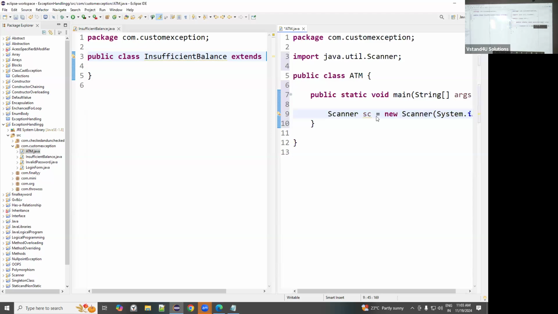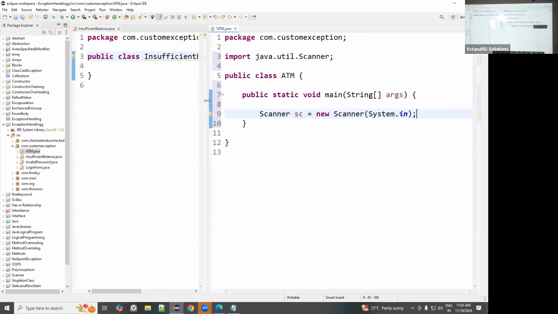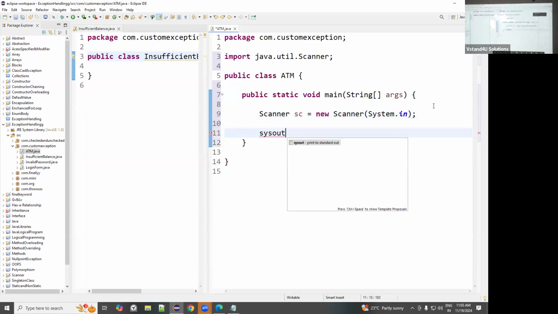Okay. What is the next step? Printing statement, right? How to give the printing statement? What is the printing statement?